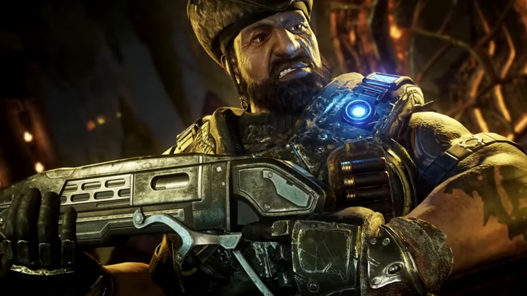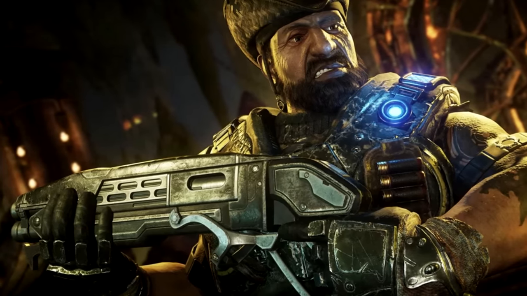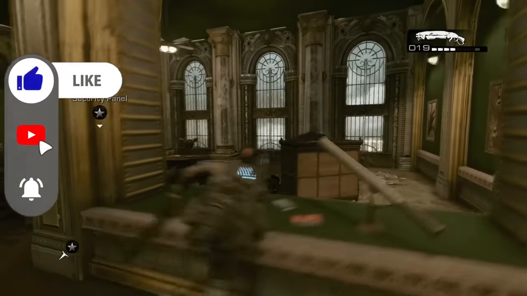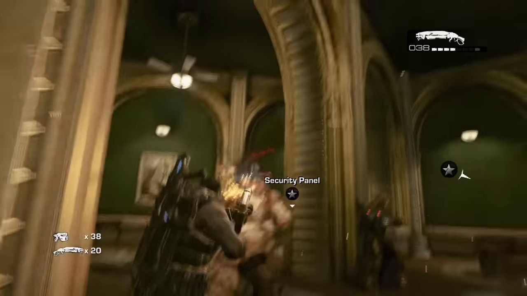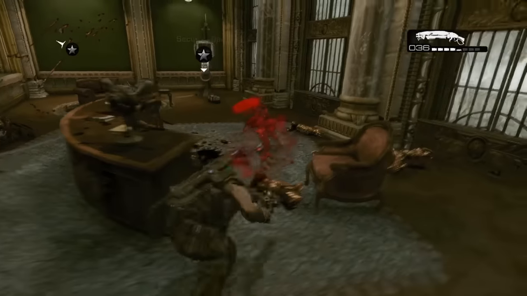The COG's standard issue shotgun was the Gnasher, a short-barreled, stockless, lever-action military shotgun that was very reliable for the Gears in close-quarters combat. It did lack the necessary range of rifles, but it packed devastating power, being able to gib many Locust forces into a shower of blood and gore.